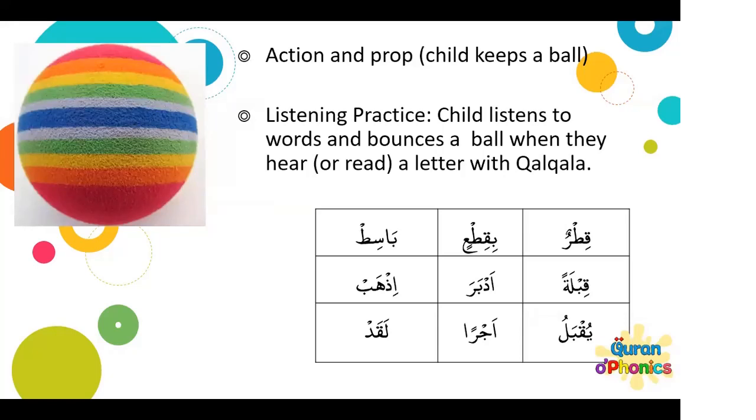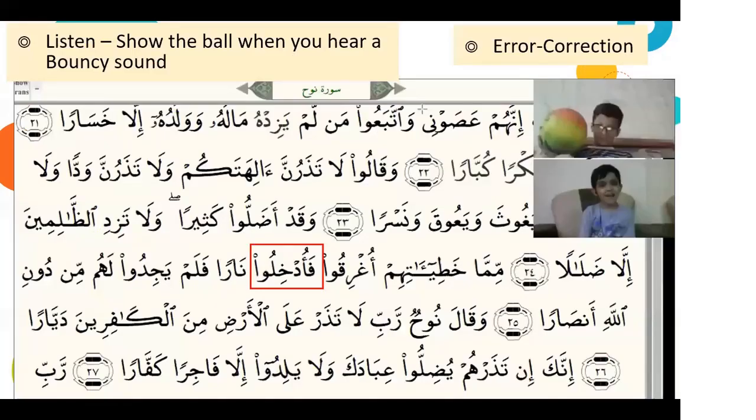Every child has balls in their house, so you ask them to bring a ball to the class. And whenever they hear the qalqala sound or the bouncy sound, they have to lift their ball up and show it to you to see that they're actually able to hear it and pick it up. And this is an activity I used to do in my classes. So we had 2 children, and one of them, because one child is reading, the other is getting bored. So in this, what they had to do is listen carefully to the other child reciting, and whenever they heard a qalqala sound, they had to lift up their ball to show that, okay, I heard a qalqala sound.